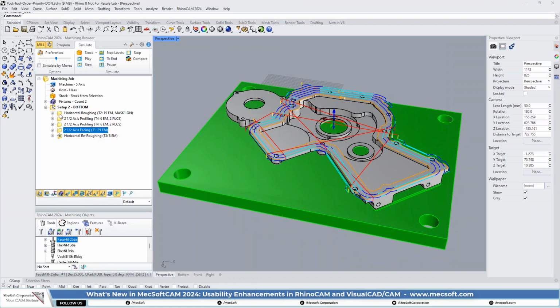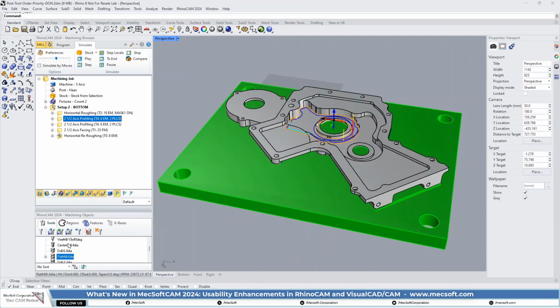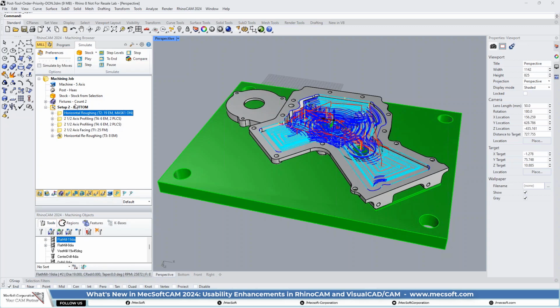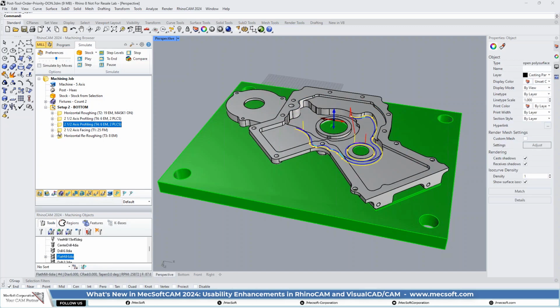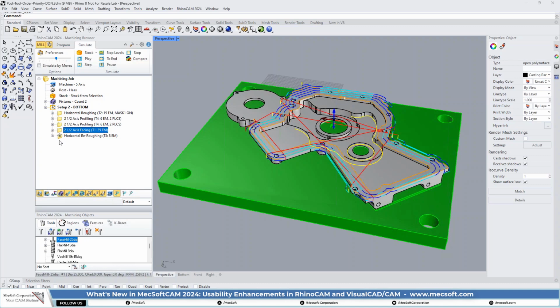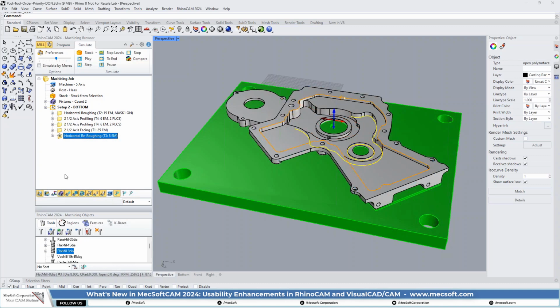if we look at the operations that we have in the machining job, if you look down below at the base here, you'll see the actual tool number. And if you go through these operations, you'll see that we start with tool number 2, and then number 4, another number 4, and then a number 1, etc. So the tools are not in order.